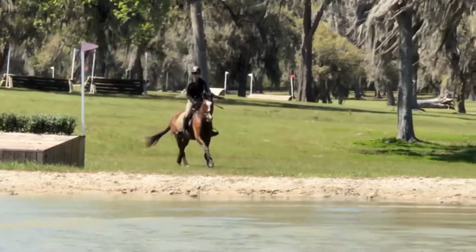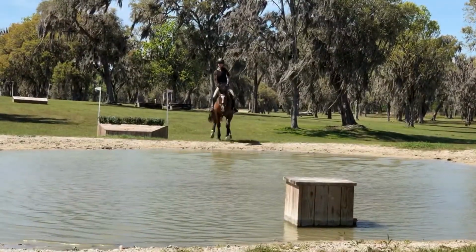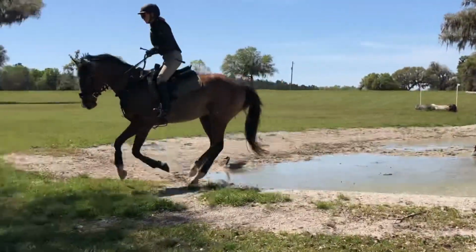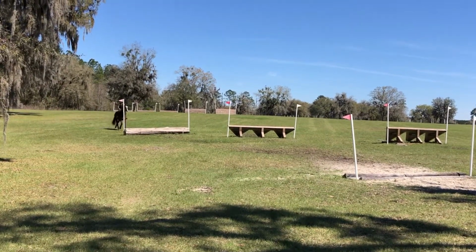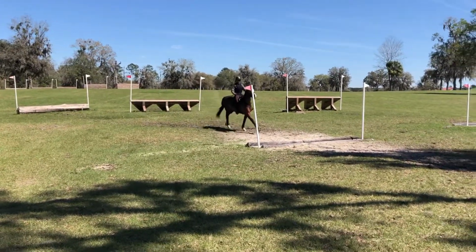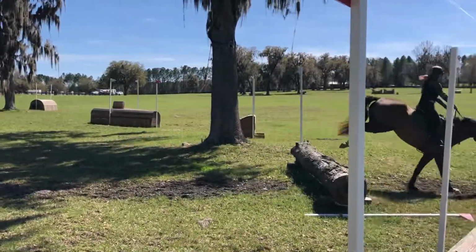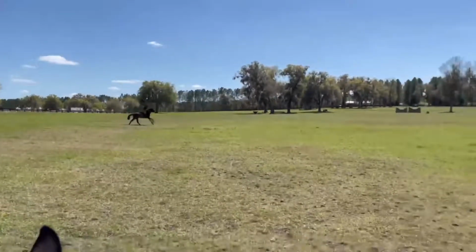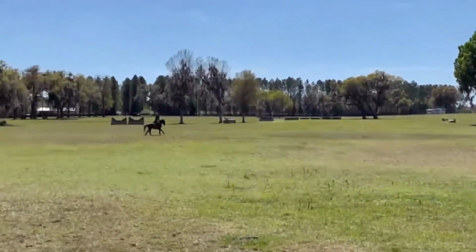This year in 2021, I've had the opportunity to bring him over to a farm in Ocala that has a cross-country facility on the property. So for 3 weeks now, going on 4 weeks, he's been able to translate all that groundwork that we did into doing it with a rider on his back. And for Bruno, I think because he's trusted us, he's very easily taken to the cross-country, and it's been a real fun experience getting to work with him.